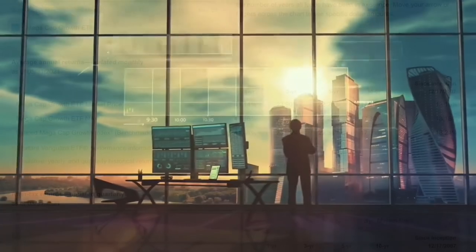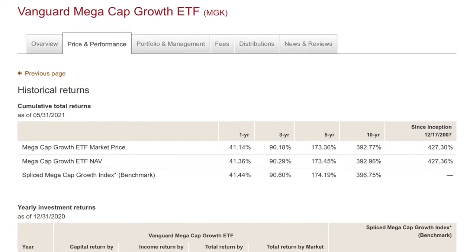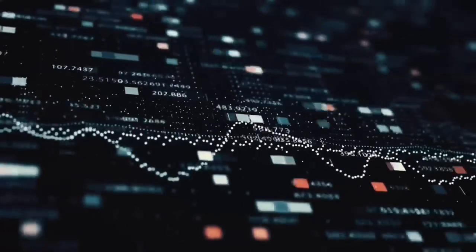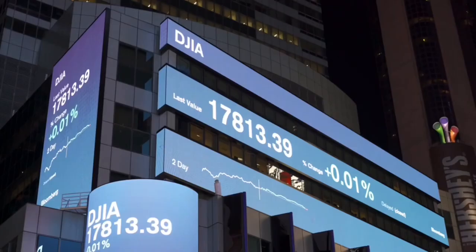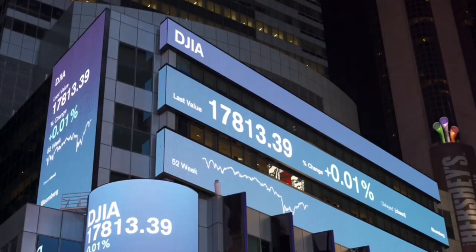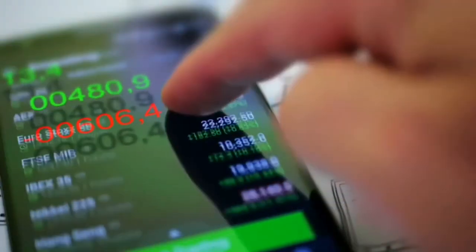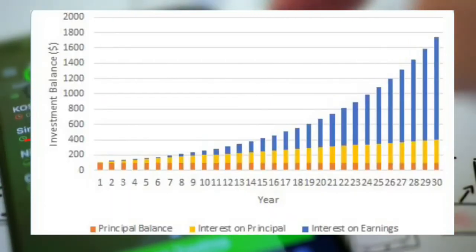Since inception, MGK has had an average annualised return of 13.2% before tax and a cumulative return of 427%, which goes to show the power of dividend reinvestment and compound interest, keeping the money invested growing faster over longer periods of time. Past performance is no guarantee of future performance, but it's always a good sign of consistently improving business fundamentals continually driving each individual stock higher within the ETF. I prefer to look at the cumulative returns as it includes the dividends paid to shareholders, and with dividends reinvested this provides the compounding effect, exponentially increasing returns the longer we have our money invested in the fund.